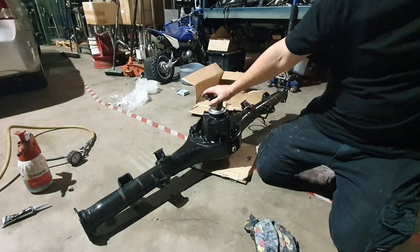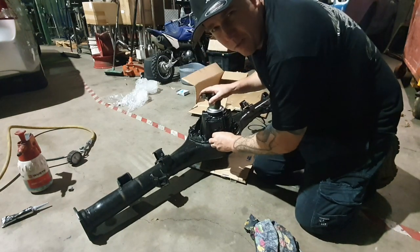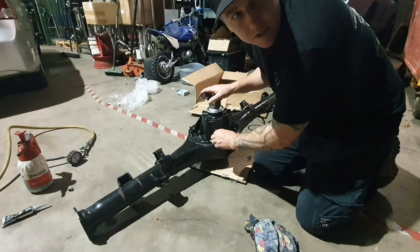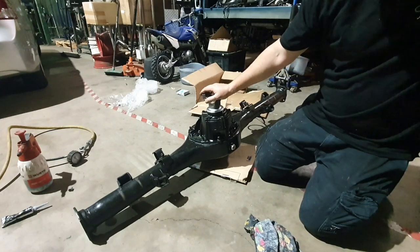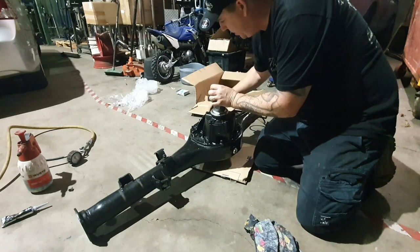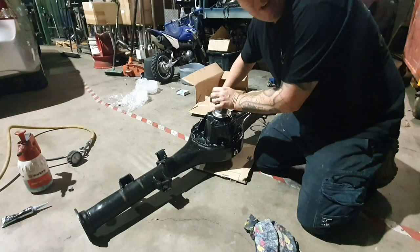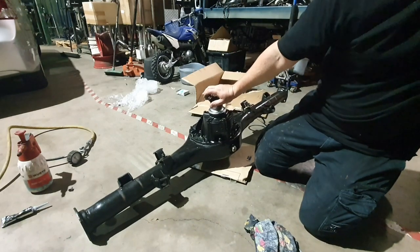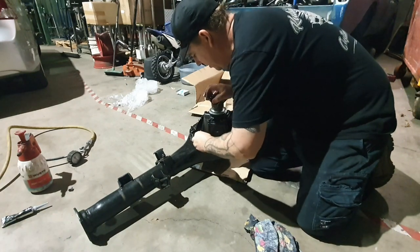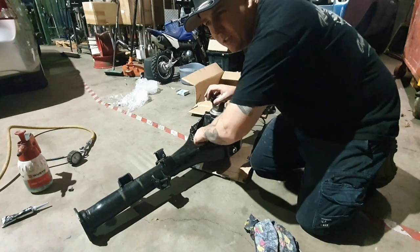We'll put some bolts on — washers and bolts — start pulling her in. I had to go digging for my 9/16 socket. It was a real bugger to get off and it gave me forever to find a 9/16 spanner, which is funny because I do have a really good range of imperial. I just don't know where I put it — we moved shops and I had all that stuff over on the other shelf. I put it somewhere safe, so safe I don't remember where it is.